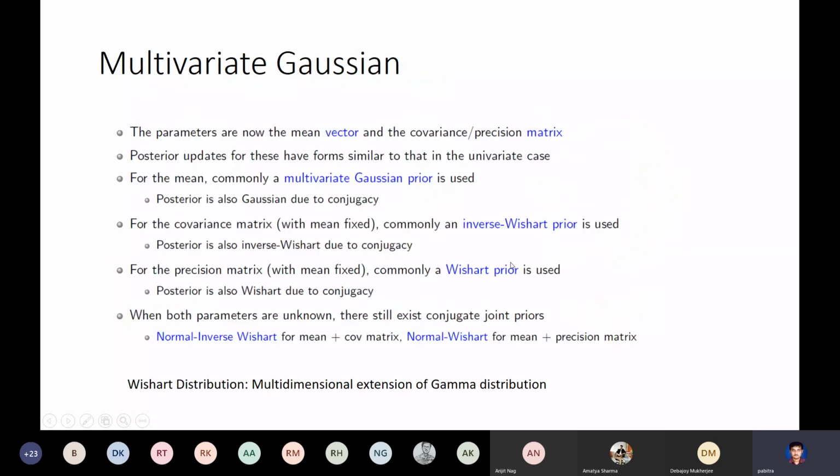Okay, so you can do the same exercise that you have done for univariate Gaussian. You can assume some prior. You can assume some likelihood. One common prior for multivariate is a generalization of the gamma prior that we talked about earlier. It's called the Wishart prior. It's a multivariate generalization of the gamma prior. So just like you have normal gamma distribution, you have a normal Wishart or a normal inverse Wishart distribution. These are not very difficult to do. If you just write down the expression for this, multiply and do the algebra, many interesting things come out, but you can do it.